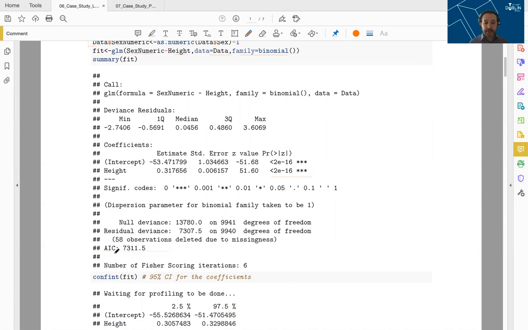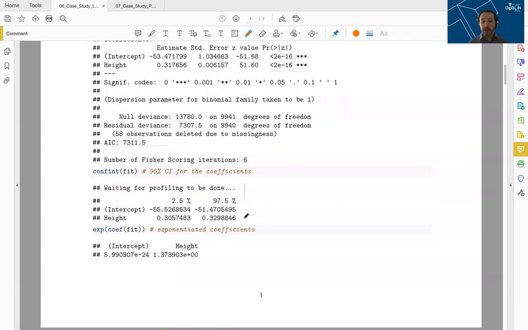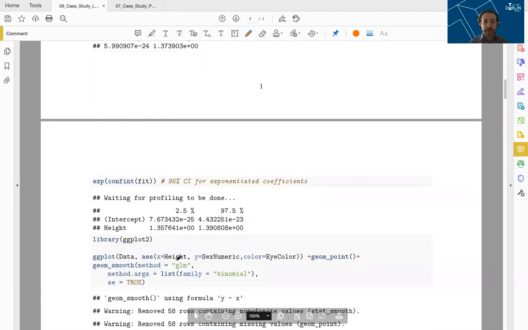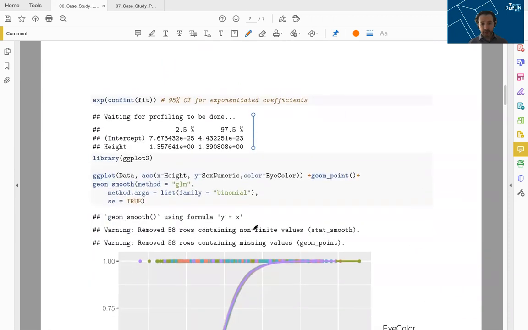what you need to know is the AIC of the model is much lower than the null. The null is nothing is significant, and you want the AIC to be lower. We can look at our confidence intervals, which is the same as our p-values. We see our confidence intervals on the parameters, and we have our coefficient as well. And we can have a range in our coefficients as well, and our exponential coefficient.